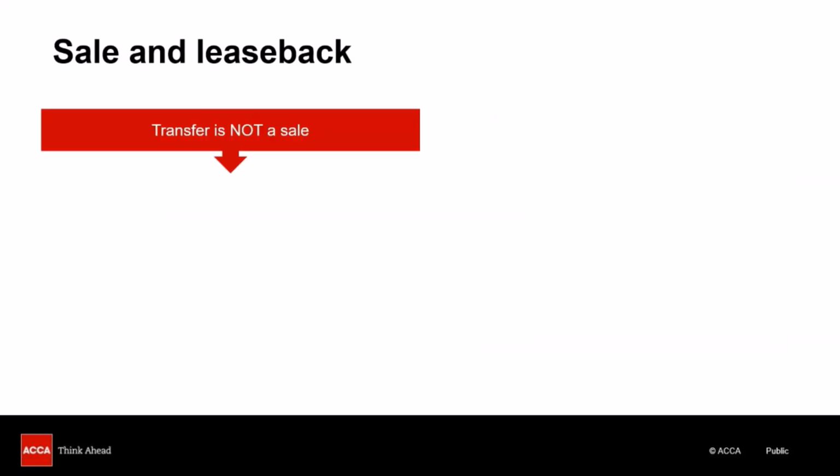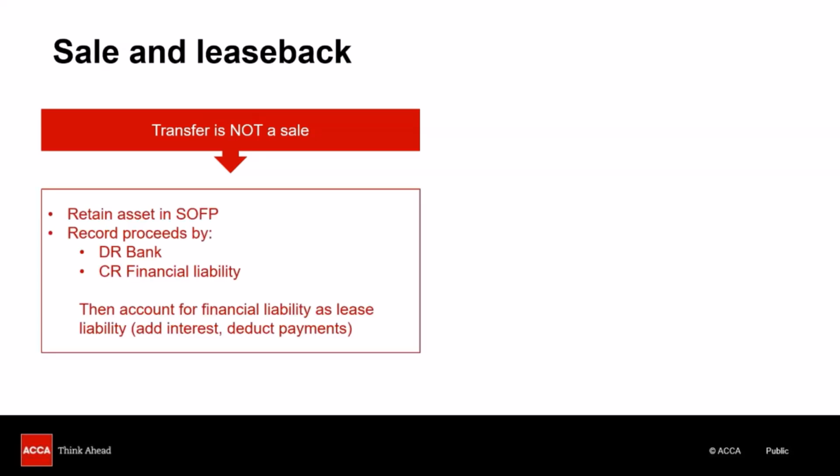Now we come to the last part of this lease topic, which is sale and lease back. In case of sale and lease back, the important thing is to identify whether the transfer is a sale or not. If the transfer is not a sale, then ultimately we need to show it as a retained asset in the statement of financial position. IFRS 16 says that the criteria of sale is to be followed as per the criteria of IFRS 15, which deals with the revenue from contract with customers. So if the control has passed, then it is a sale. If the control has not passed, then it is not a sale.